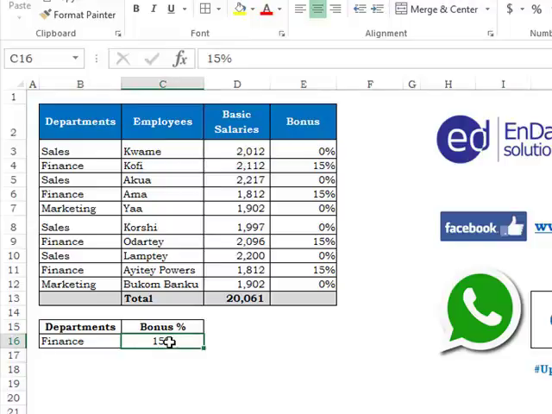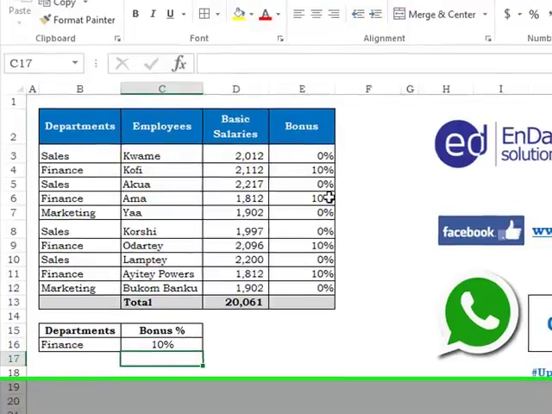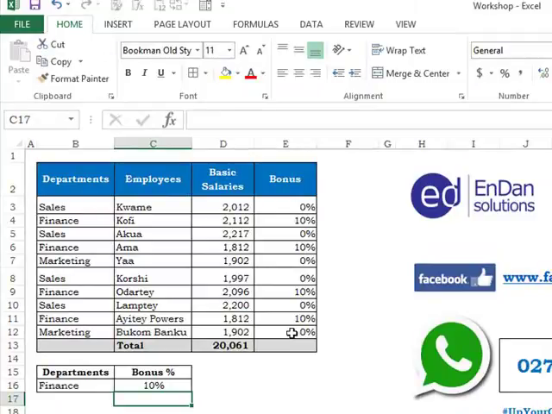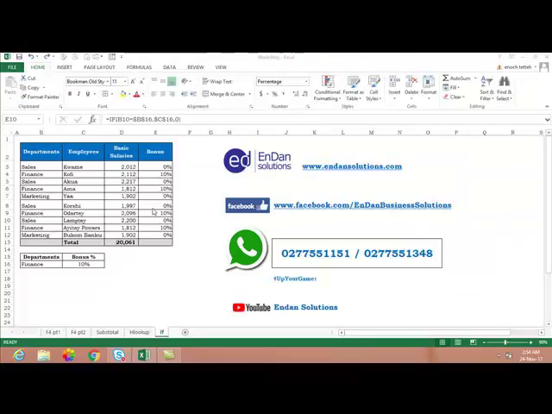All you need to do is type in the 10 here, enter, and it automatically updates the formula to 10 without you going to each cell to update this. Assuming you have like 1,000 data to work with, it's very cumbersome. So I normally encourage people to desist from typing text and figures directly in a formula. I prefer you write it somewhere so you can link it and make your work much easier.